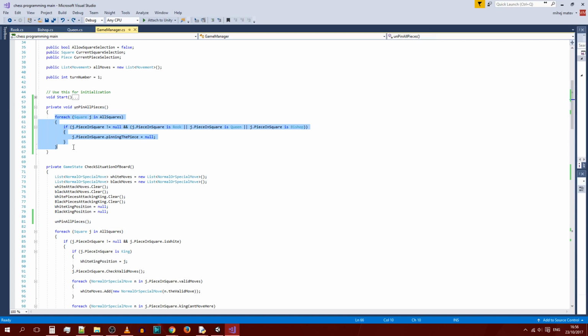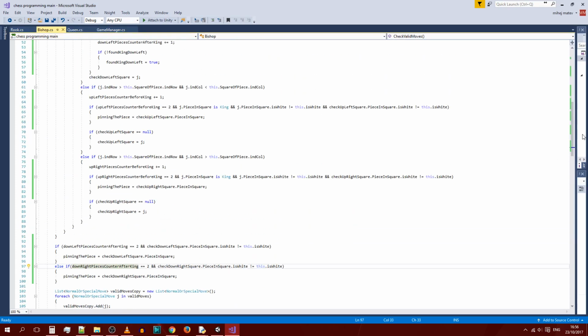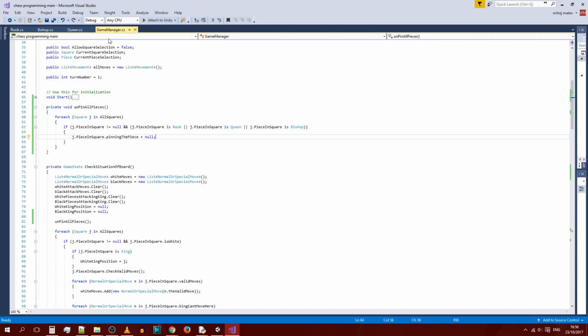And what I do is just go through all of the pieces on the board. If they are a rook, a queen, or a bishop, because those are the only ones which can pin, I make sure that they are not pinning anything. And there we go. Actually, do I even need that? I might not even have a need for that, because I think that I make... Oh no, I do. I have to have that because I assigned the variable pinning in my piece.